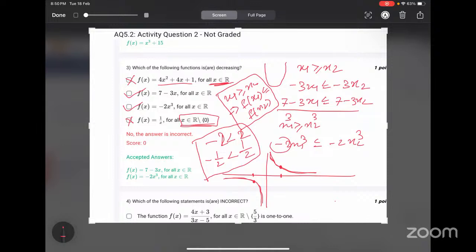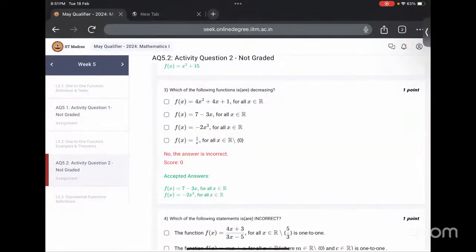Okay, so this is a little bit tricky. Once we are taking a negative point and a positive point, the functional value of the negative point is also less than the functional value of the positive point, right? True. That's the thing you have to do. Is it fine now? Okay, madam. Okay. Next.